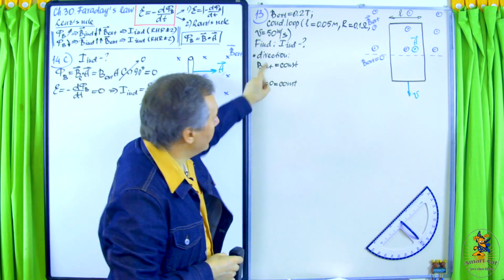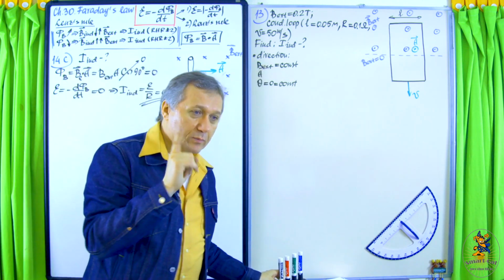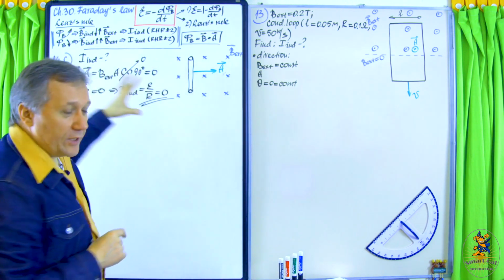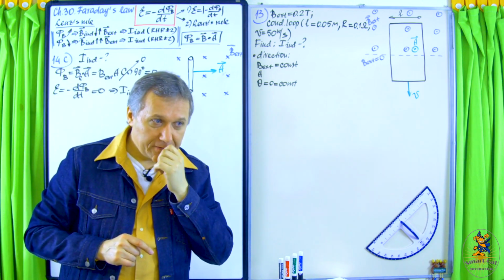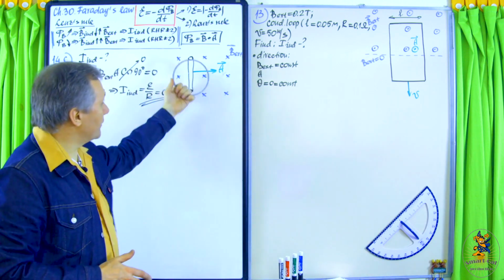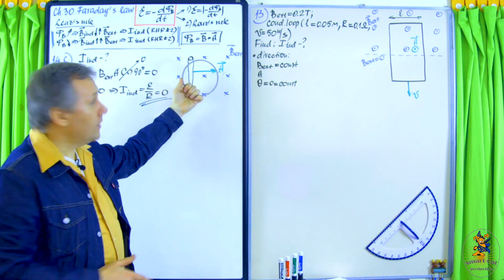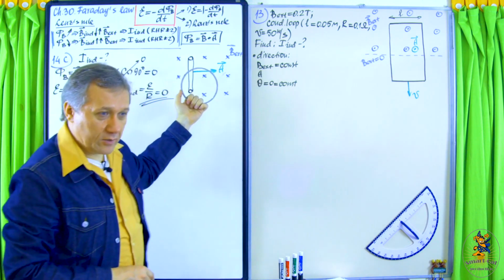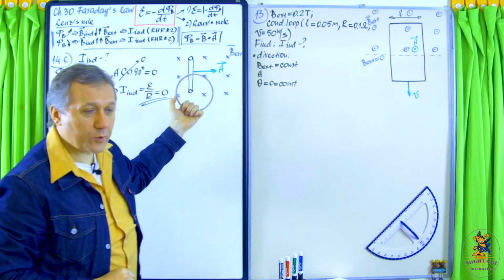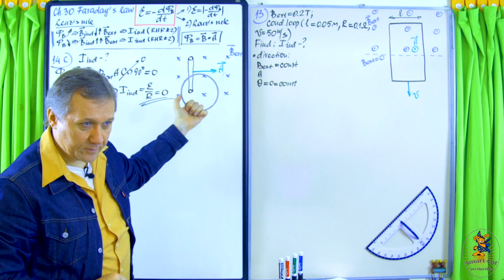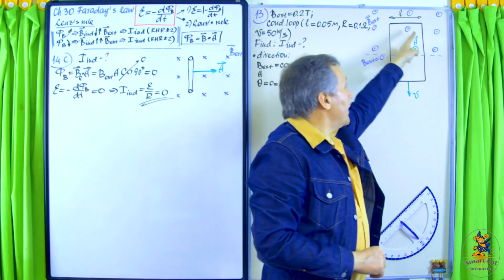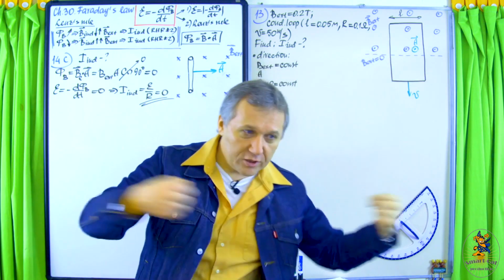Now area. That's one of the most important parts of this problem. In problem 14a, in the previous class which we solved, you remember we had the area of the loop exposed to the magnetic field. We had this situation, and we did not change the area of the loop, and the whole loop was exposed to the external magnetic field. Here, again, the total area of the loop stays the same.